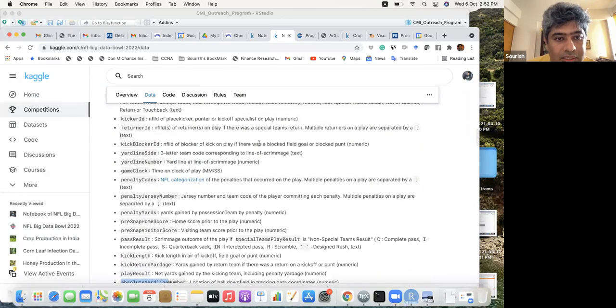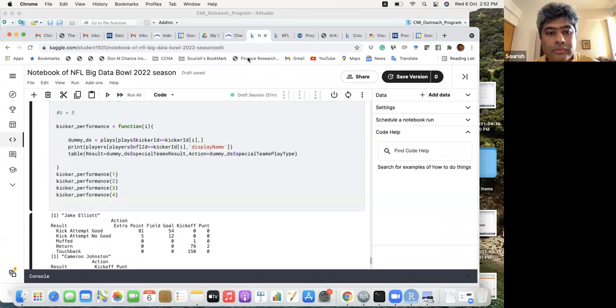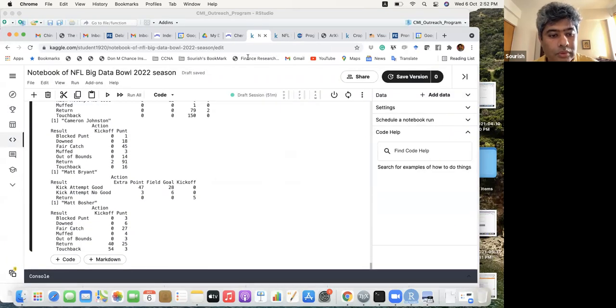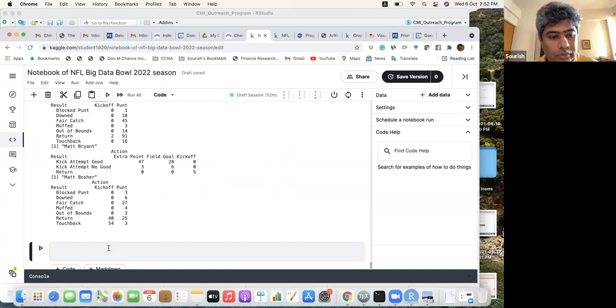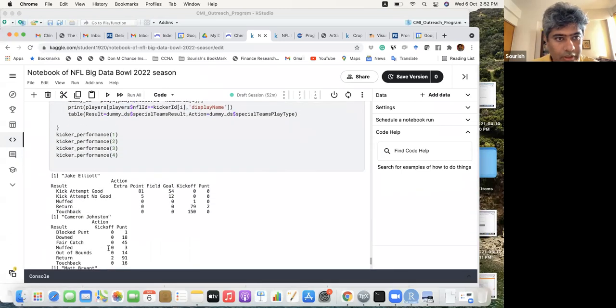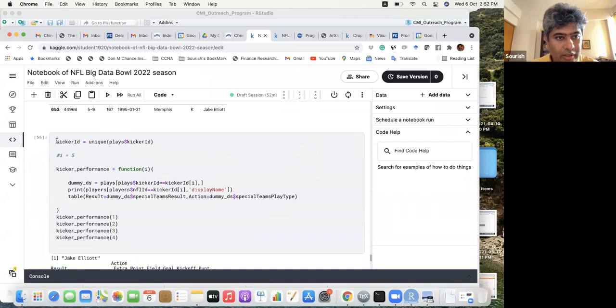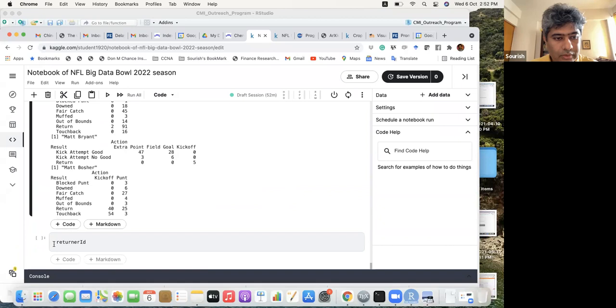So we can try a similar thing with the return ID, if anybody has done any return.